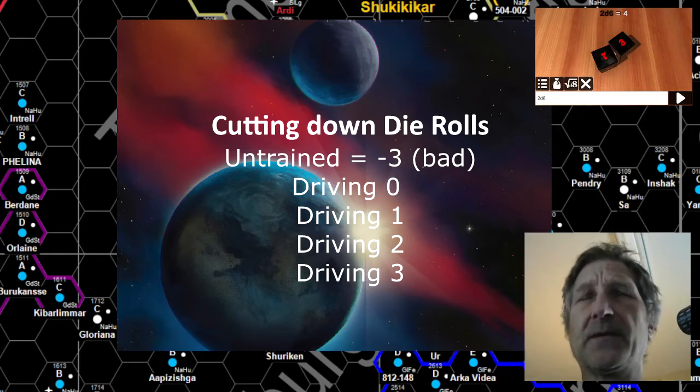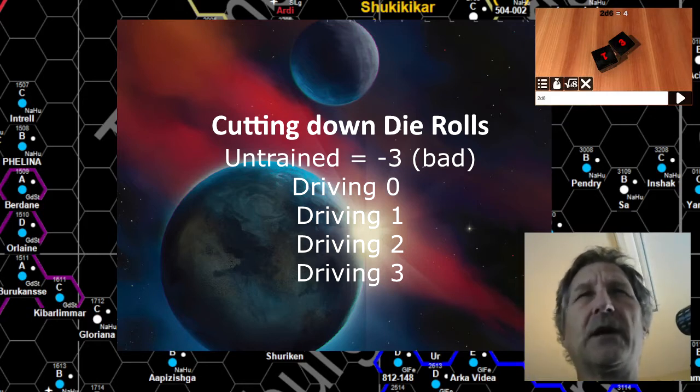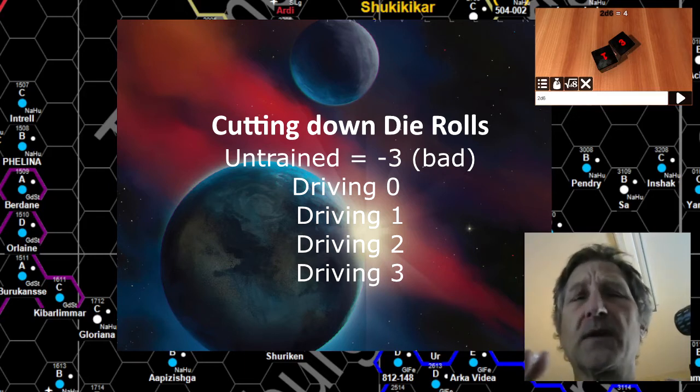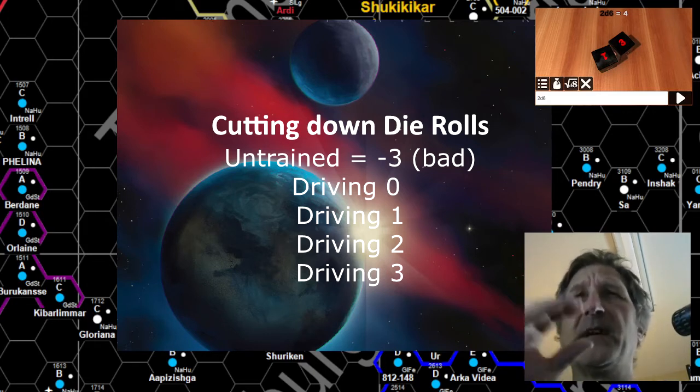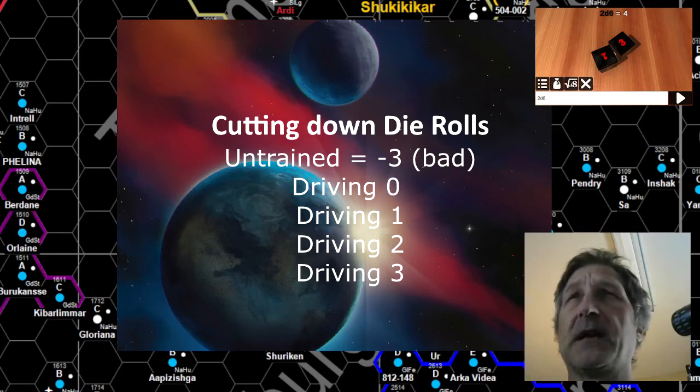You won't know everything about the vehicle, and you won't know all the quirks about the handling and stuff like that. But you will know how to turn it on and operate the vehicle without any real hiccups, unless there's a problem with it, right? Then of course you may have to do a roll. But if you are untrained, you're going to get that -3. So if you're at zero, you are basically trained. You don't have to roll for starting it up, rolling it down the street, stopping and getting out. That's pretty easy.